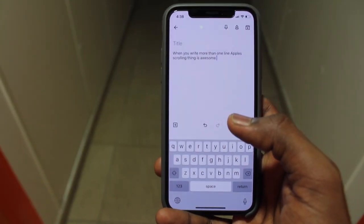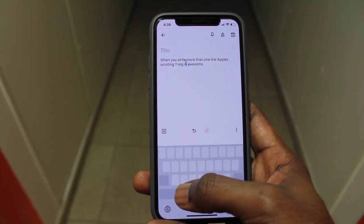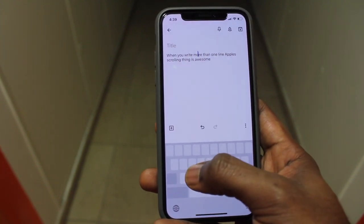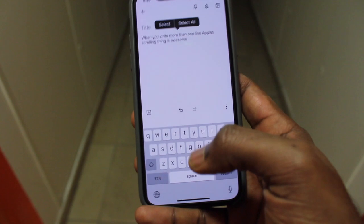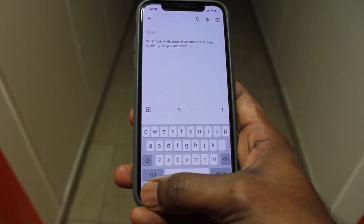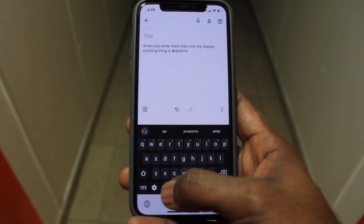My friend has an iPhone so we're going to his house — he lives not too far away — and I'll show you that you can actually do the same thing on the iPhone as well. On the iPhone side, nothing really changes so much. If you press and hold the spacebar and move it, it's just like what we saw on the Gboard, but you can also go up and down. So instead of struggling to find your spot with your finger, you can use the spacebar like a trackpad, or you can even install Gboard and then do the same thing from before.